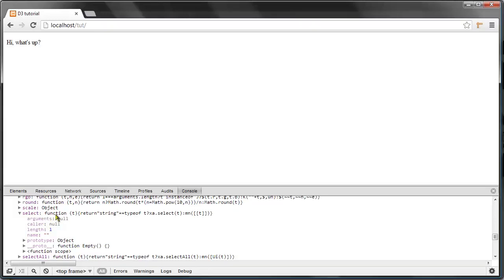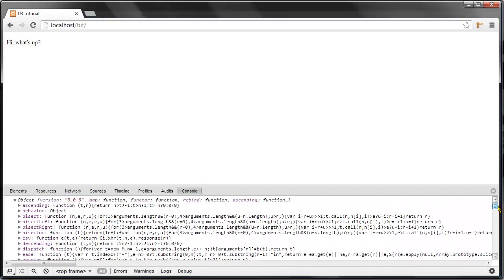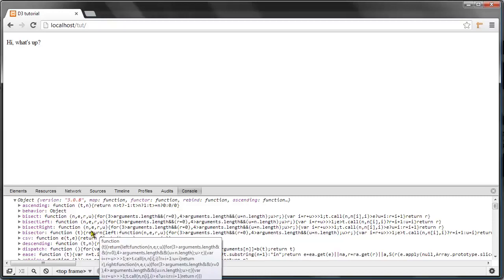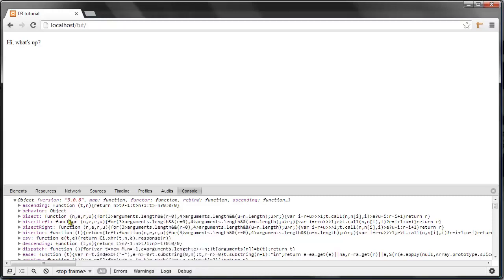But we won't go into detail as to what this means, because it's quite complicated. But I hope you get the picture that you can actually review and inspect any element that we're using in D3. And as we move on, you'll be able to understand more and more of what this actually means.